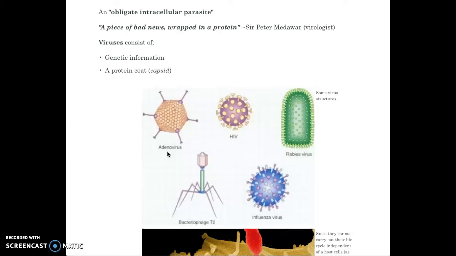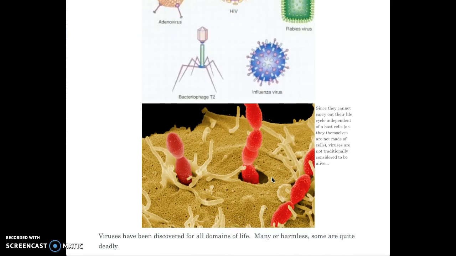The difference is it's a parasite with bad information inside that it's going to inject into the host, and the host is then going to have to deal with that information. It is hidden from view with what's called a protein coat. And a protein coat, or a capsid, is what you see here in this picture. It's like the purple or the green or the blue that you see. It's a coat that hides or cloaks the virus from the cells that it's trying to infect, so the cell doesn't realize that it's a bad thing. So here are different shapes, and there are different shapes for the things that it's specifically trying to target. We'll talk about that in a few minutes.